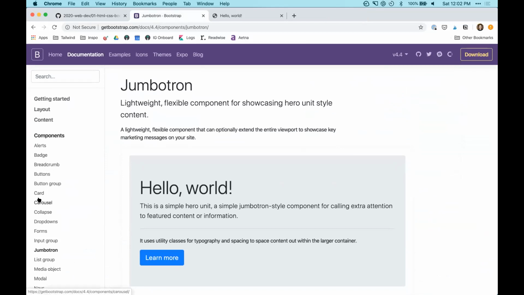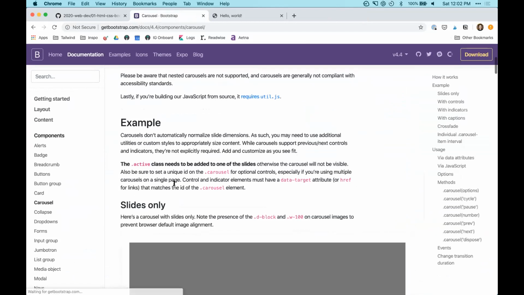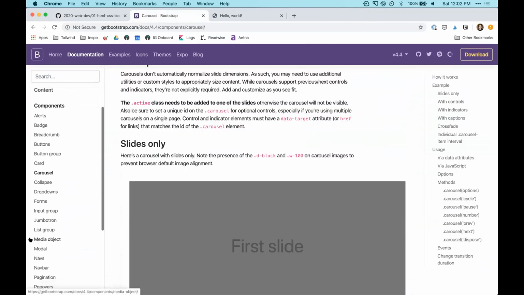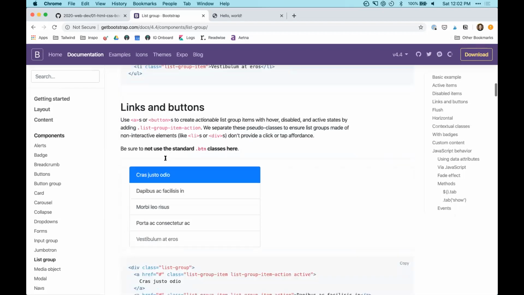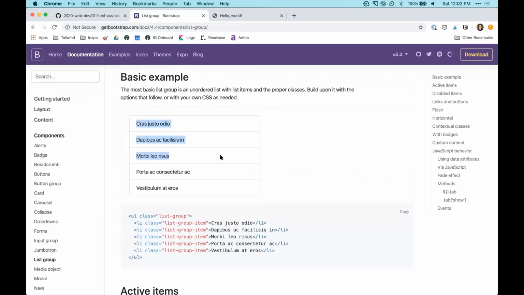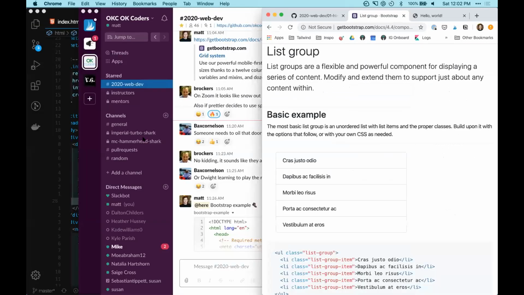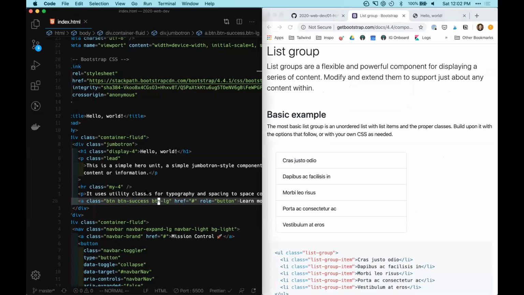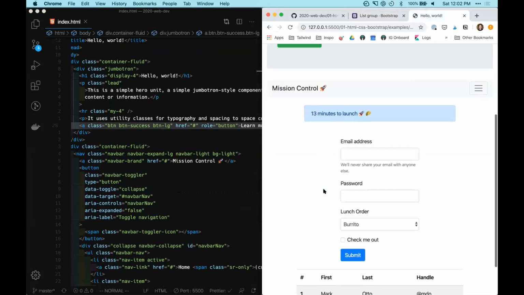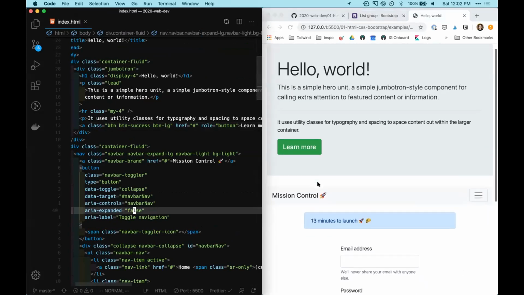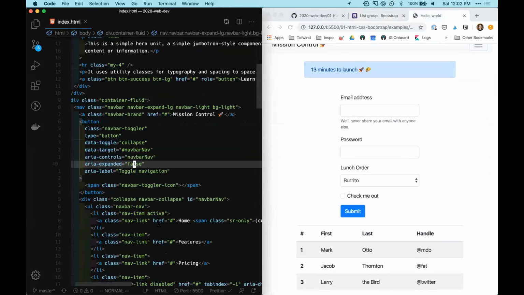Cool. Let's look at some other ones. Carousel, cool. Yeah, I don't need it right now. What about a list group? This is a really common thing you'll do a lot, where you're spitting out a lot of data, right? Maybe I want to spit out a list of users. Having a list group rather than just a bullet point list could be really nice. So let me grab this right here. Let's go to maybe below that form.